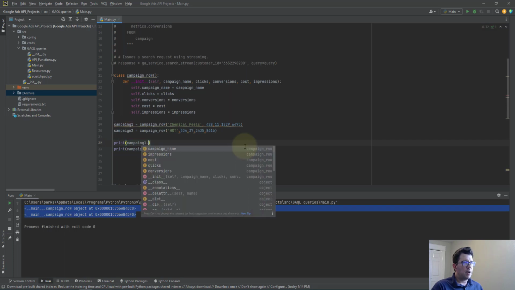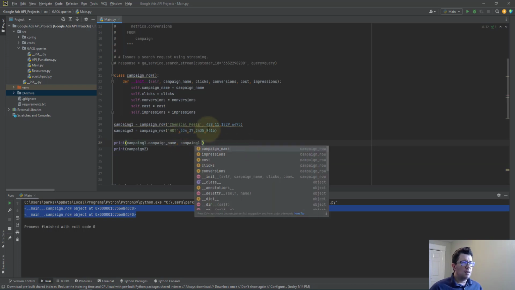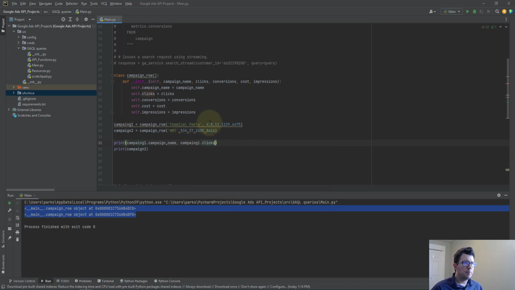use notation campaign1 dot campaign name. Then I want to print campaign1 dot, what was this, clicks. Then I want to print campaign1 dot conversions.